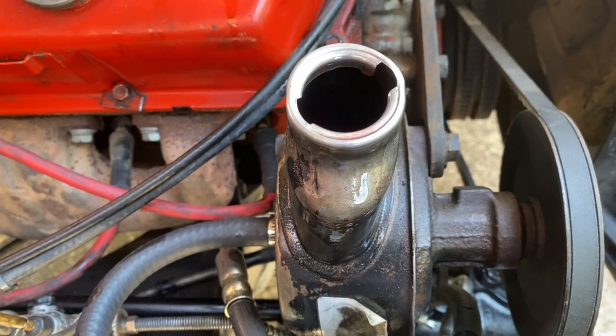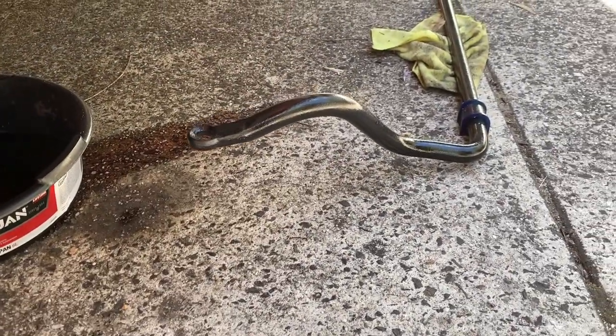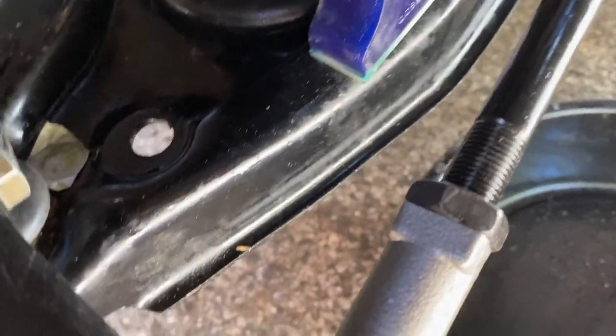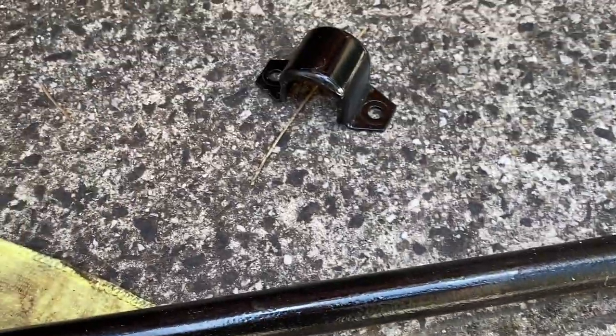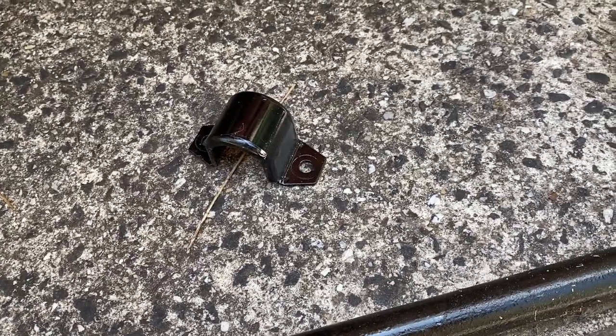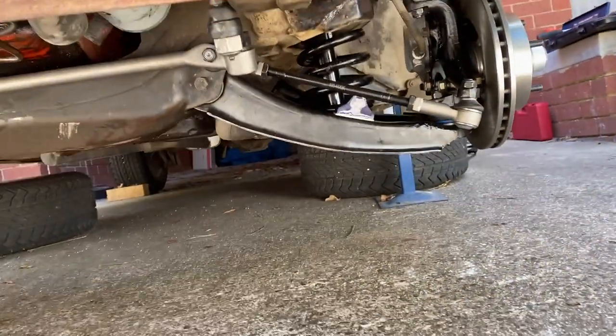So I'm just waiting on a sway bar link for this side here. It didn't come with the kit, it was missing, and I'm waiting for them to send me a new one. So we'll pop that into the lower control arm there and mount them up underneath. Got some issues with the mounts. The ones that I bought, I'm not sure if they fit or not. Repco Rare Spares have been everywhere trying to get what I think is the right sort of bushing to go on the sway bar and fit inside the bracket, but I haven't been able to do that, so I'm just gonna go with what I've got, and maybe later on I'll try and fix it. Anyway, for now, it is job done.